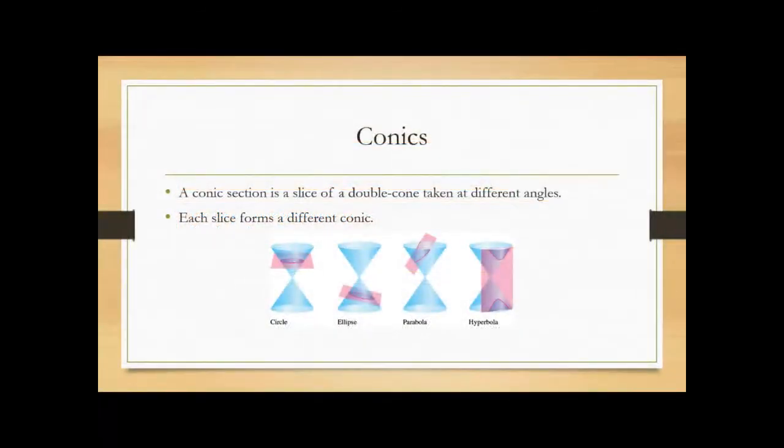So let's start with just conics. Conics are also called conic sections, and that's because you're slicing through a cone or a double cone. The book refers to a double-napped cone, but it's basically two cones with their tips touching. If you slice through it at different angles, you get different conics. So these are the four conic sections you have. You've got a circle, ellipse, and if you slice through the point, you can get a line. Those are not really considered conics because you can get those algebraically as well. There's not really anything interesting about it.